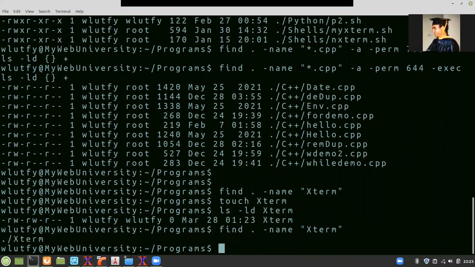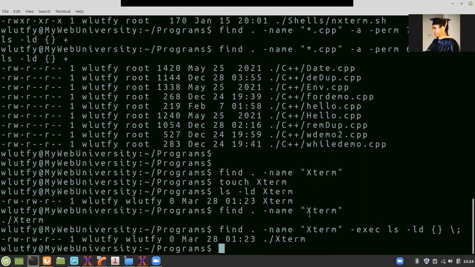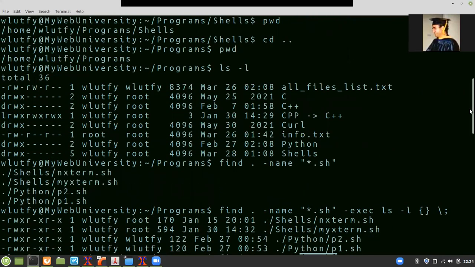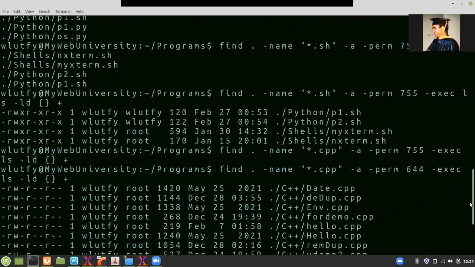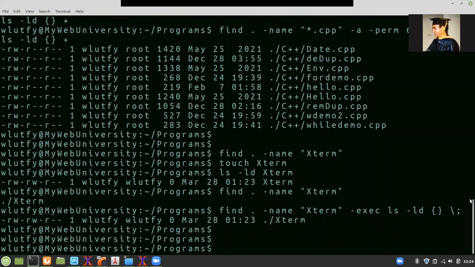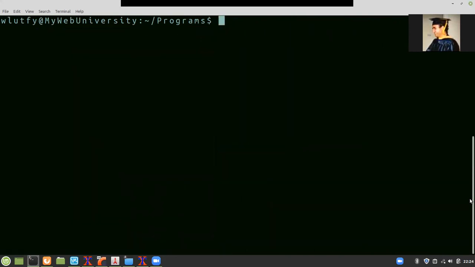But notice if I just add the -exec here, ls -ld, and then ld meaning that show me only the content of it with the directory listing, not, what if this was a directory, don't show me the content of the directory. So in this case, it's going to show it, but the issue is that I just created that file temporarily. I created that one. Let me clear my screen. So I'm on the top here, and then I run this command here.